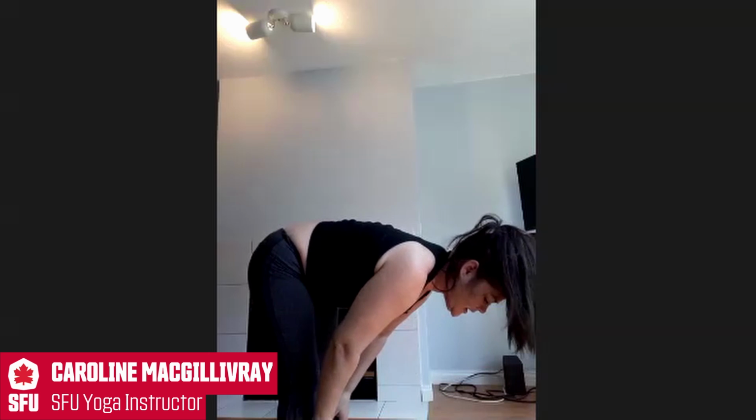Reaching it all the way, both feet onto the ground. Soften your knees, looking past your hands. Jump step or float the feet forward. Inhaling for a halfway lift. Exhale, relaxing down, soften your knees. Slowly coming all the way up. Exhale, bringing hands to hearts.